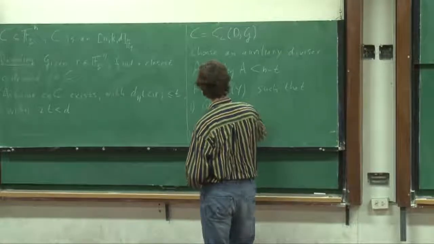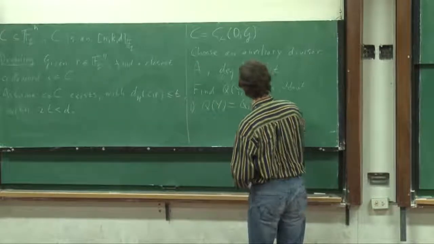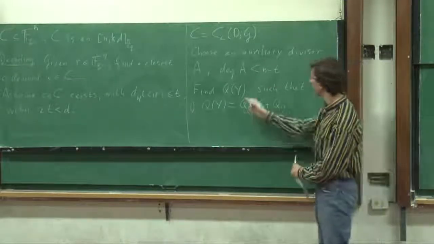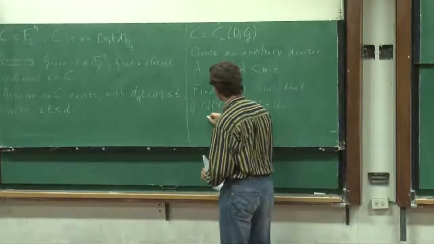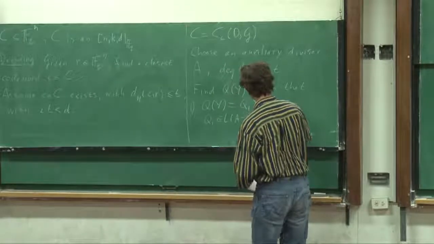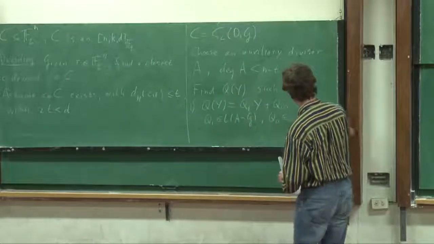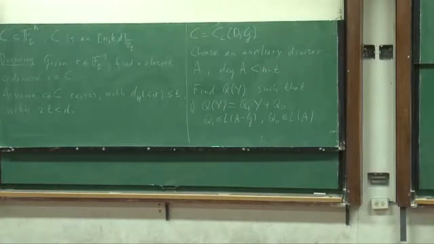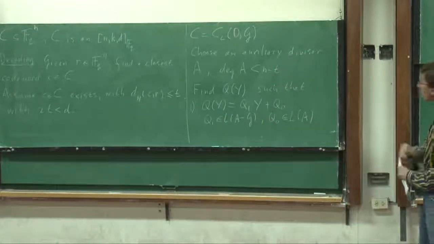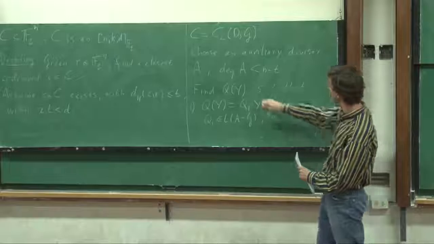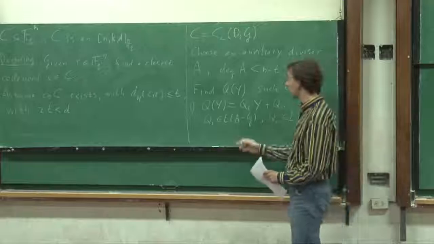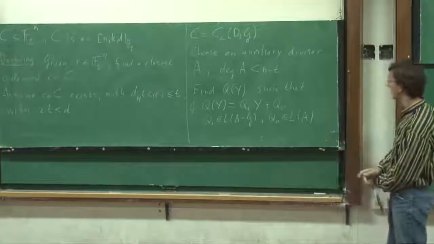The first was that this Q(y) had a very specific form. It was a degree 1 polynomial in the unknown indeterminate y, and these coefficients Q1 and Q0 lie in very specific L spaces, namely these two. And this is where this auxiliary divisor comes in. Now someone asked me, does it matter what kind of choice we make? Well, in this theoretical setup, the only thing that's important is the degree. But if you want to make this fast, it may be wise to choose A and G more specifically.